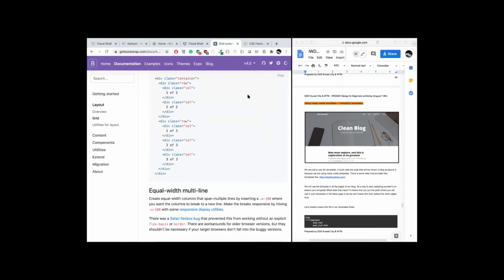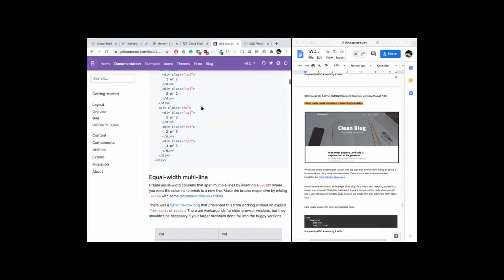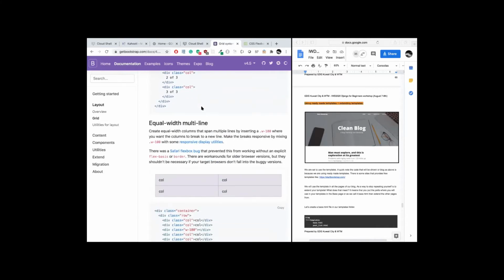Previously, in normal CSS, we used something called floating tags. So you can push your section of your web page or your content to one side and try to align it with that. But what's amazing about using Bootstrap and its provided classes is that you can use the Flexbox feature.